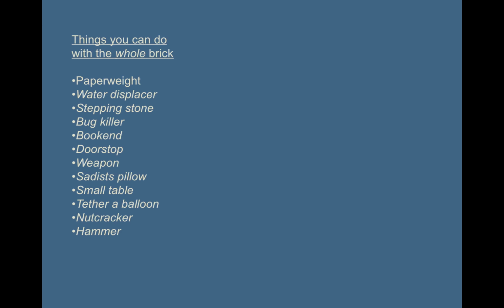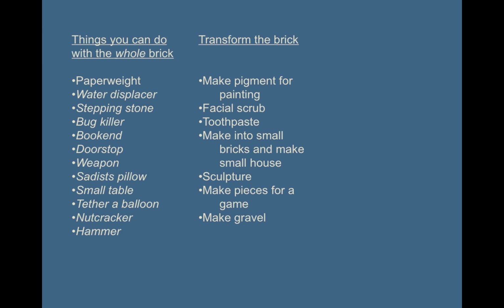How do you put words to it? How do you describe it? But the minute you do that, you're able to look at that phrase, things you can do with the whole brick, and come up with another phrase, i.e. another category. So this category, things you can do with the whole brick, allows you to then think outside the category and ask the question, what if I was to change the brick, transform it, break it down in some way? So I'm no longer using the whole brick. What that does is it opens up a whole new realm of possibilities.